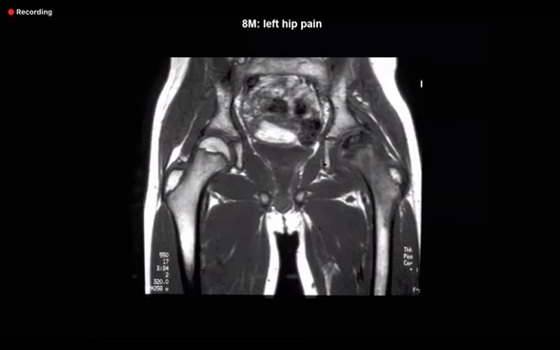Okay, so 8 years with left hip pain. Actually, this is an 8-year-old male. I can see abnormal marrow signal in the left hip joint, which extends into the joint. I can also see the epiphysis appears abnormal. It appears to be sclerosed with some collapse of the left epiphysis.